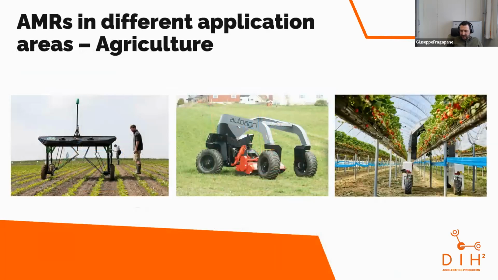On the right side, you can see something quite interesting, a Norwegian startup working on strawberries, which can get a disease in the beginning of the season. Normally you had to treat it differently. Now you can use a UV light, which moves around through the different areas, so you don't need chemicals. So AMRs can support having much less chemicals in our food, which is quite interesting, much more organic, and yes, in that way.